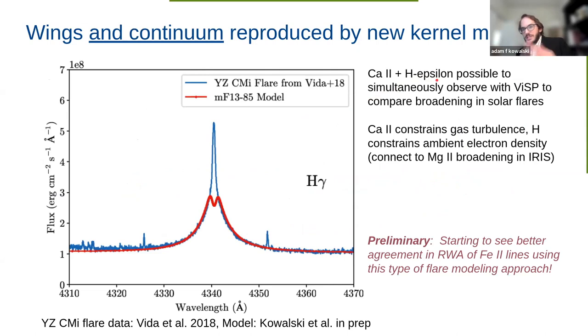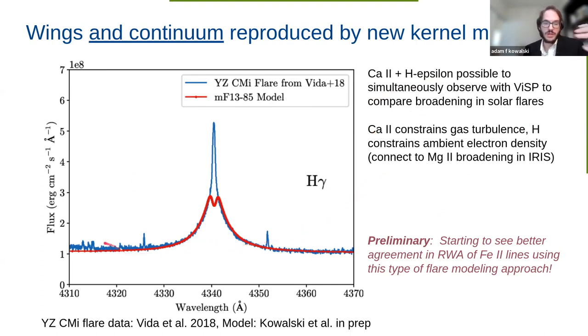However, statistically significant is not necessarily physically significant, and so we really need sanity checks from the sun. We need to place a spectrograph slit over these bright kernels and more diffuse ribbons and compare the broadening and continuum properties as a function of the position along the slit. We'd really like to then go to the M dwarf flare archive and apply this flare modeling approach.